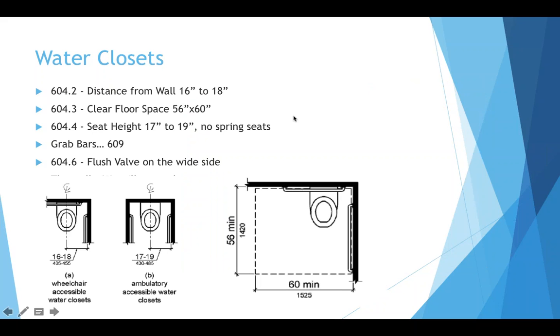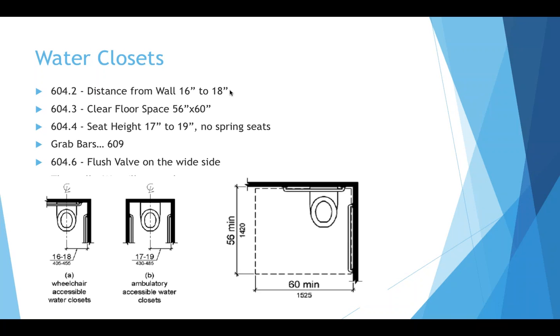So let's talk about the water closet for a moment. And this is a single-use water closet, not inside of a stall. So the distance from the wall, and if you're familiar with the old ADA, it was 18 inches. And this was always the biggest headache and the biggest argument that contractors would have is, your underground plumbing is placed well before any walls are ever constructed. And the tolerance of that toilet is all over the place. So they're usually always either leaving leave outs or jackhammering out that concrete to get it right on that 18 inches. So what the new ADA does is it has a range.